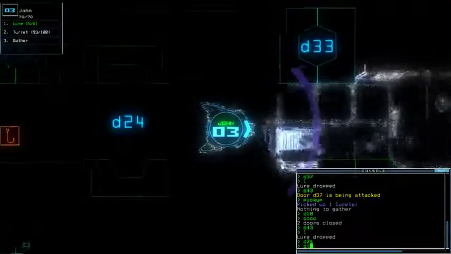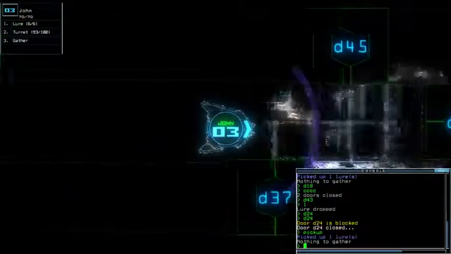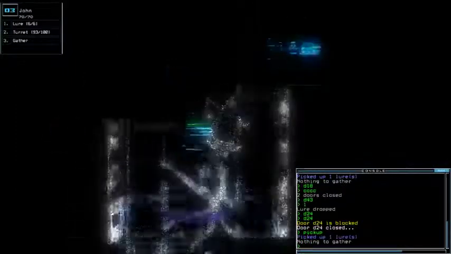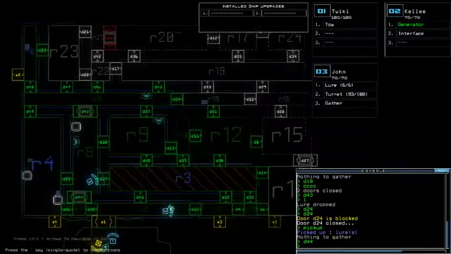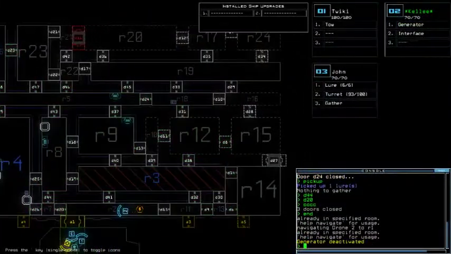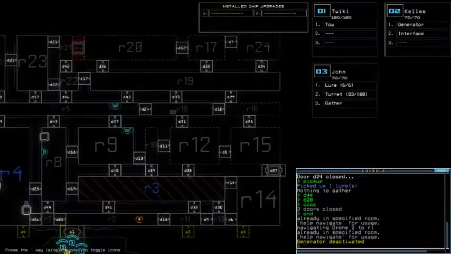The issue is that I also have no idea how many swarm that we brought in here. That one was spawned in around 9 minutes, rather. Gotta keep in mind with these timings, damn. Okay, I think I'm gonna try to go to A5, I guess. I gotta find the second generator, if possible.